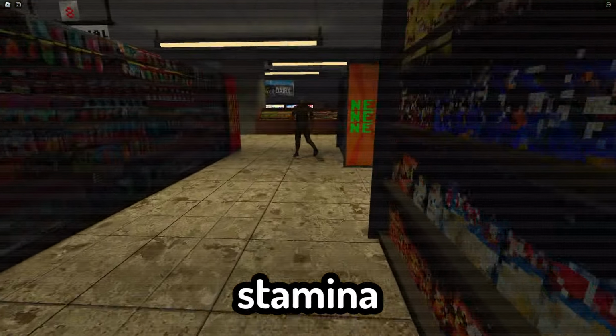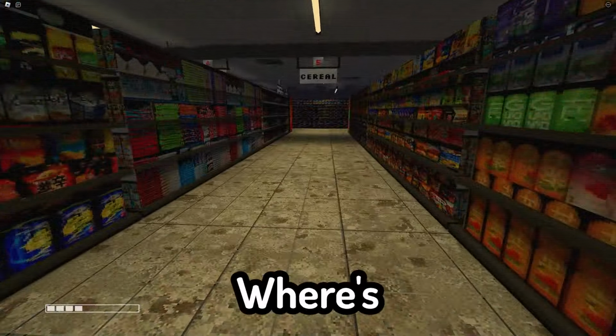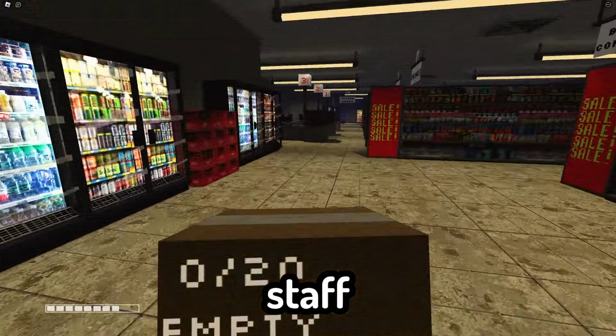I had no stamina and bro was about to get me. No, what have I done? No! Okay, where's the box? I need the box. There you are. And go! Got him. Staff, it says staff, that's what it says. I mean, I was kind of expecting something like Greg or George or Henry. But no, he's just named Staff, okay.